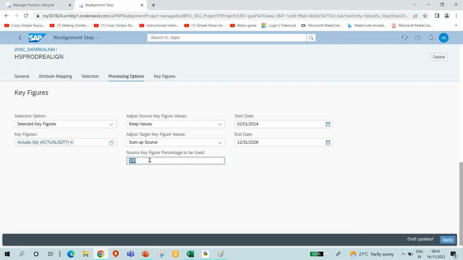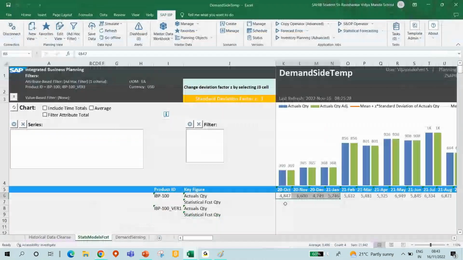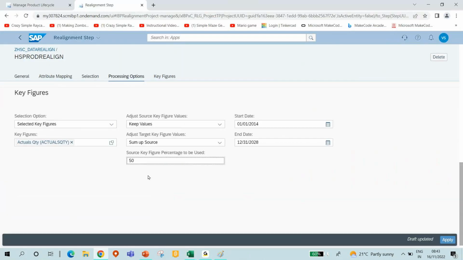And this is important: 100% we want to copy or 50%. Let's say for this period, November, if I want to copy 100%, then 6600 will be copied here. If I want to copy 50%, then 3300, half of it, will be copied here. So let's say we copy 50% of it, and then from which period to which period.